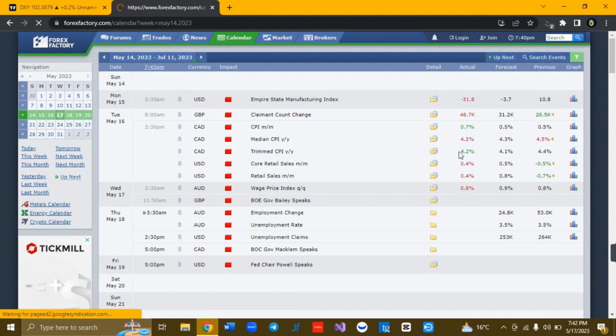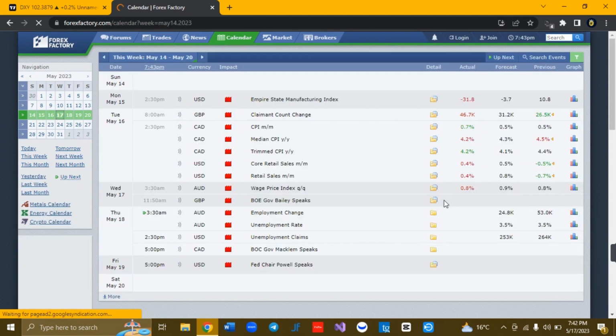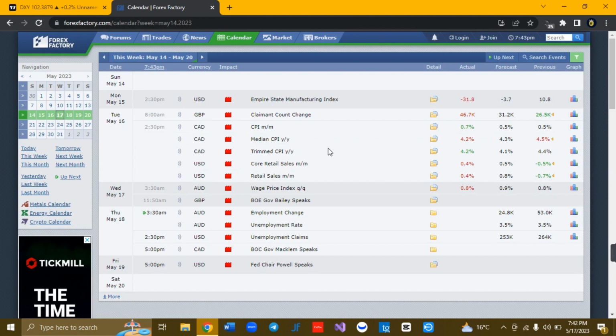Okay, so now that we have covered that, we're going to come back to our calendar and break down everything that we need to consider very carefully. The first thing that you need to make sure is properly adjusted is your time zone. You can see here, this is 7:43 p.m., my time zone. So you want to make sure that the time zone you have on your desktop, wherever you are in the world, is exactly the same as your Forex Factory calendar.